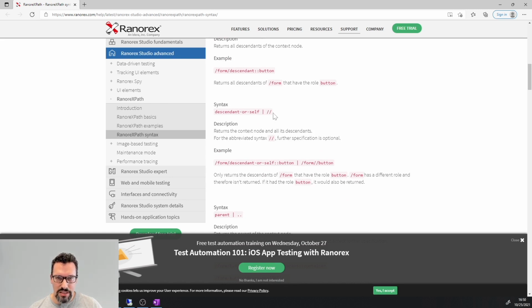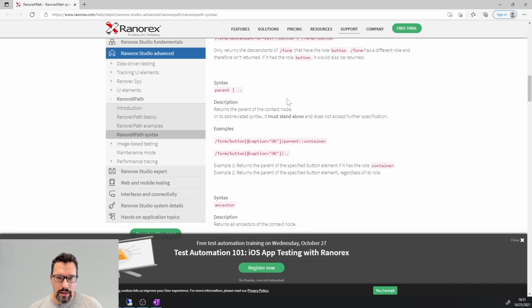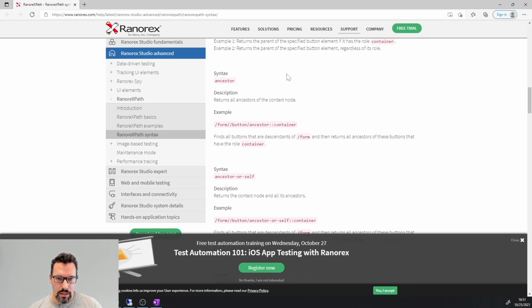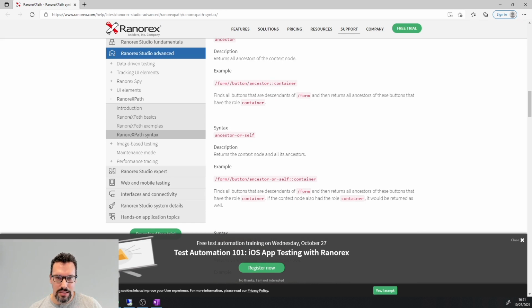So basically that's going through everything that is below the current item in the UI tree. So be careful with this one because it can cause very lengthy searches. Then parent is double dot. That's all the same as in regular Xpath. And an ancestor is basically something any level above.